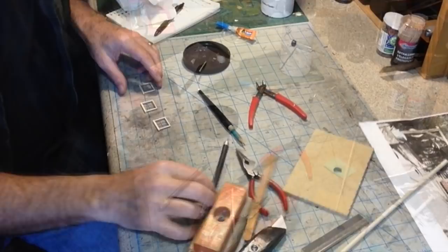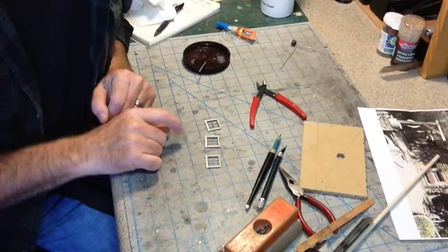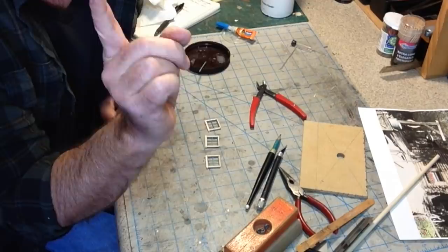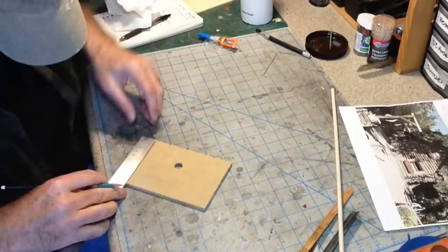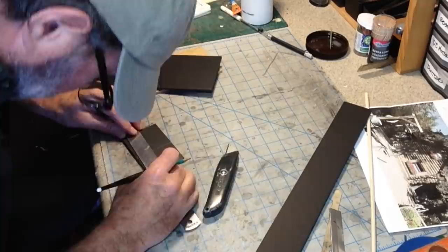Okay, we've got our three windows, and I'm now going to get a coat of primer on these while I start on the walls, I think. Yes, let's do that. Since the interior of my model wasn't going to be visible, I decided to simplify construction by building it over an inner box made from black foam core.